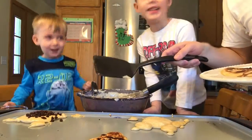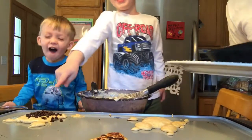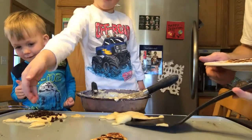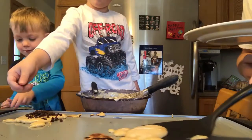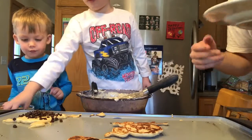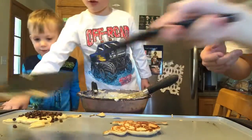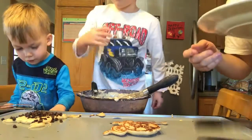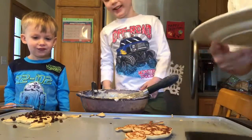That's too much. Wow, Reed, that is the most chocolatey chocolate chip pancake I've ever seen. That is amazing. All right. Yep, that guy's ready to flip. You know, this griddle is kind of slick, isn't it? There we go. Flip it. No, that's enough chocolate chips on that pancake, guys. All right, so let's move. Yep, there you go. Get that guy off if you can. I'm going to put some chocolate chips on. Dude, I said that's enough on that one, okay? That one's probably okay. All right, flip it.